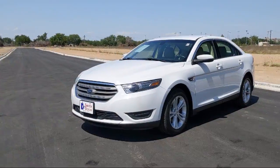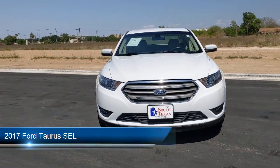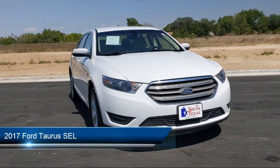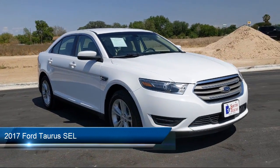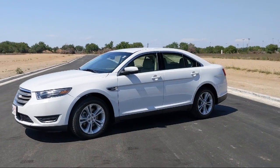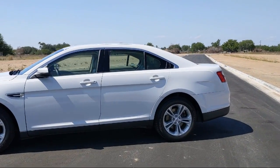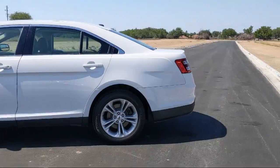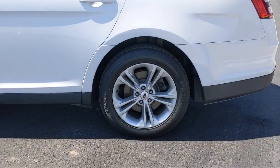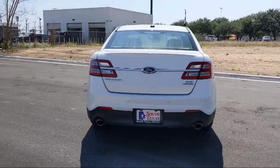And here's a look at another one of our great vehicles from our inventory. It comes equipped with MP3 player, remote start system, stability control, climate control, keyless entry, Bluetooth smartphone integration, leather-wrapped steering wheel, power outside mirrors, steering wheel controls, air conditioning, and has less than 55,000 miles on the odometer.